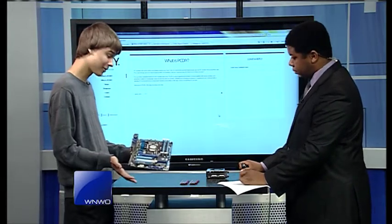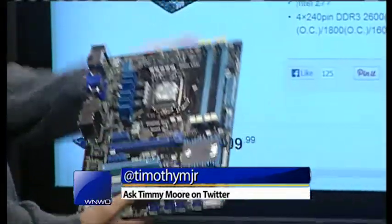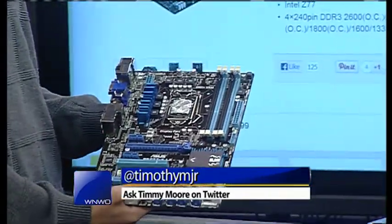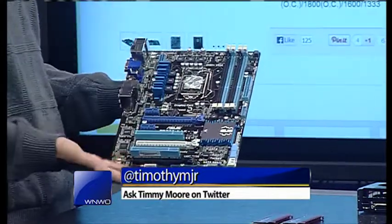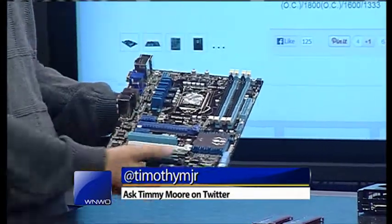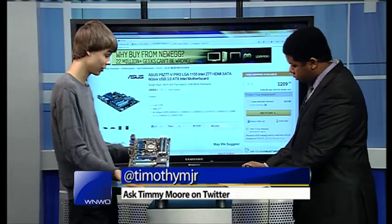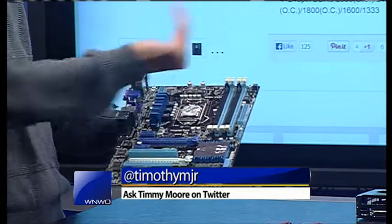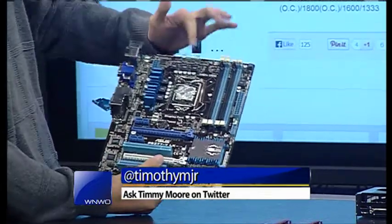So if you wanted to build your own computer and you're into putting things together, definitely building your own computer could work. So I'll just switch it to the screen here so the viewers can see the motherboard. This is the Asus P8Z77, and the model name pretty much just identifies the board because there are many different models. Right here, you've got your memory, so you may upgrade your memory. You've got those slots right there. Got the graphics card slot right there.